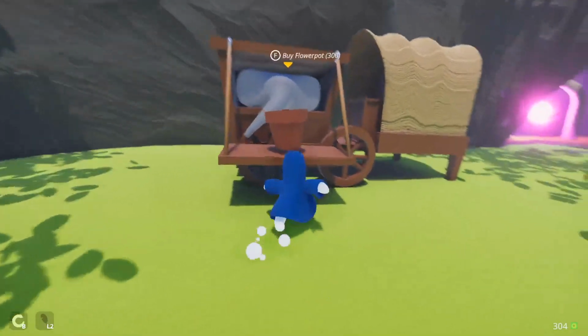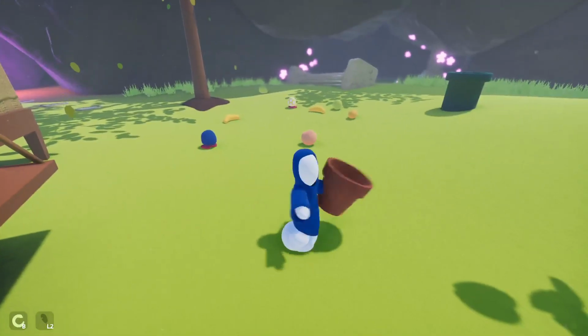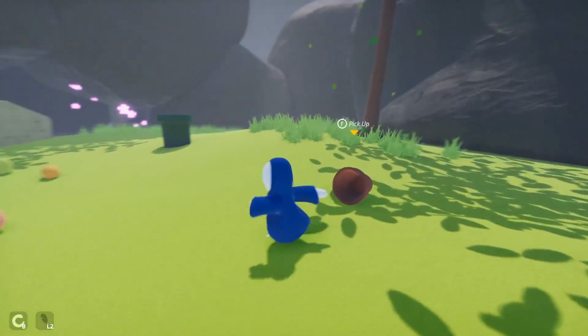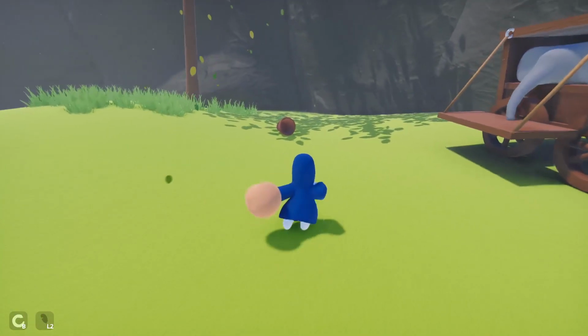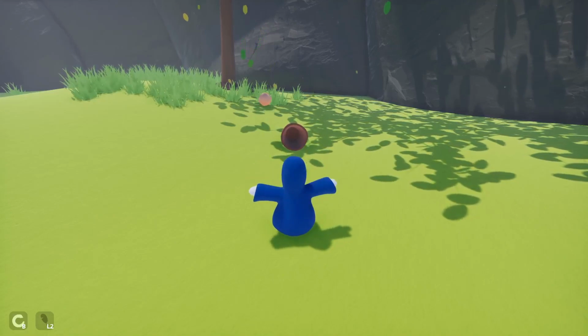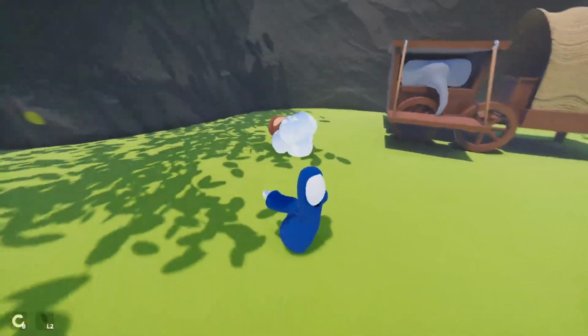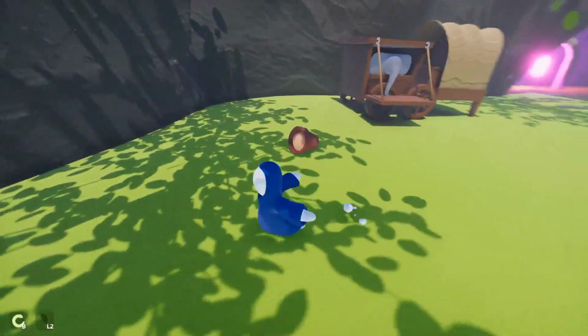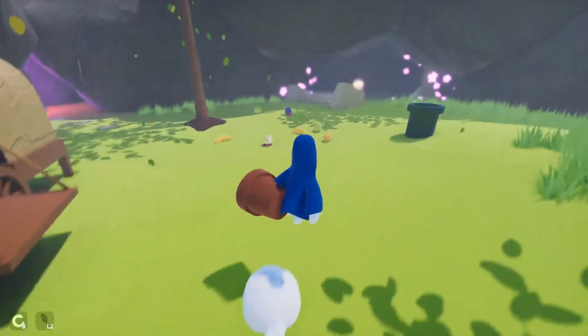Alright, so now we can buy a flower pot. Just goes right into your hand for placement in the world. Then, just like with real life gardening, you just take a fruit and you throw it at your flower pot. God damn it. There we go. And then an explosion happens, fruit goes in the pot, and now it's planted.